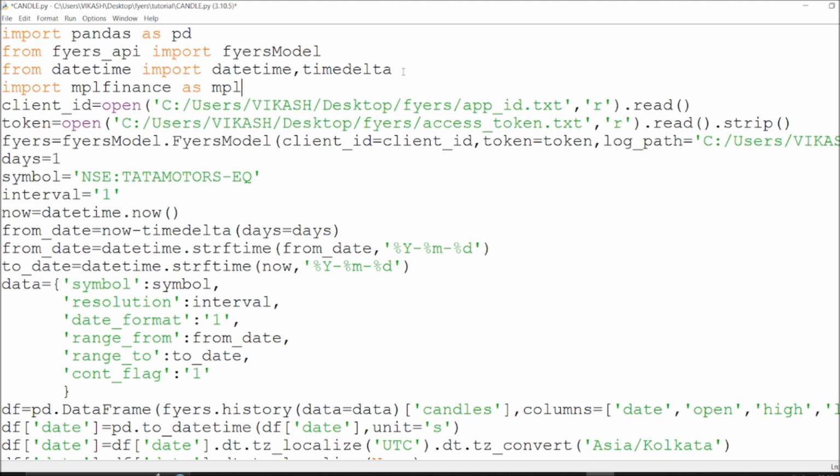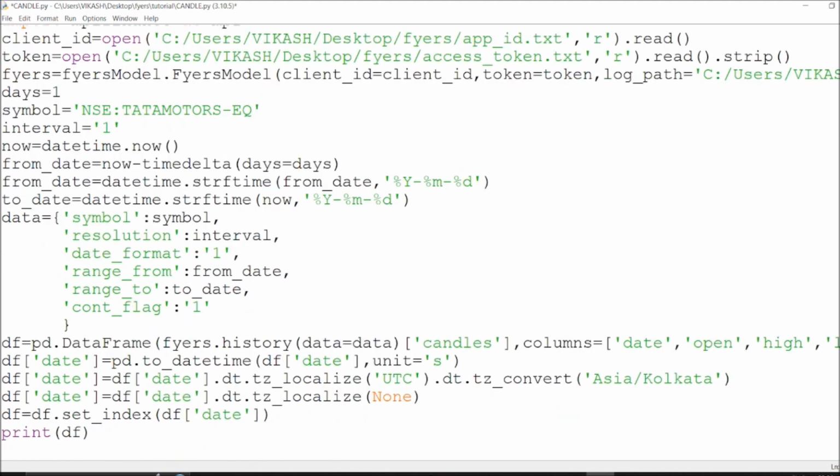Previously it was directly from matplotlib, where you needed to call the candlestick OHLC, and in that also it was pretty good, but you needed to sort out so many things. In this library, you just have to import it and we are good to go. You just have to say mplfinance, or import it as mpf. If you refer to this module, they use mpf, so we'll keep the same.